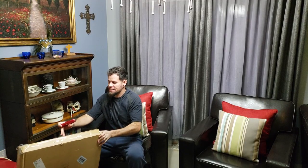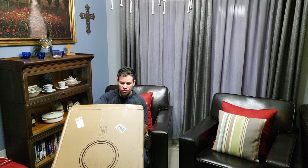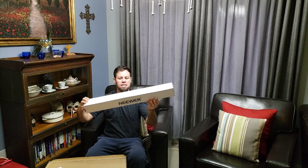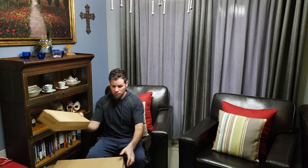Okay guys, I have the trusty box cutter, so let's cut this open and see what we've got. Right away, the box inside is not as bad as I thought. So let's see what we've got first. I believe this is going to be the tripod — I'll put that to the side. This is the ring light. And then there's one more box at the bottom, so it's three little boxes. I think we'll have some cables or things like that.